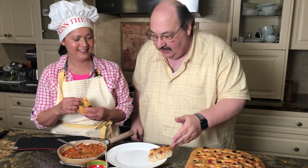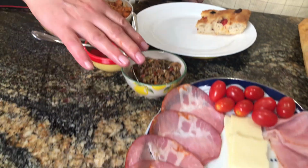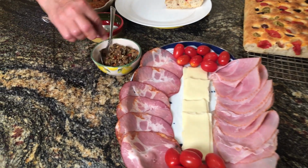All right. Wow, look at that. What focaccia bread. You got olives, you got some tomatoes in that. And what can you eat it with, Magda? What do you have here? Oh, we have a little bit of cold cuts with a little bit of cheese if you like. I have a mixture of like mushrooms that I bought.